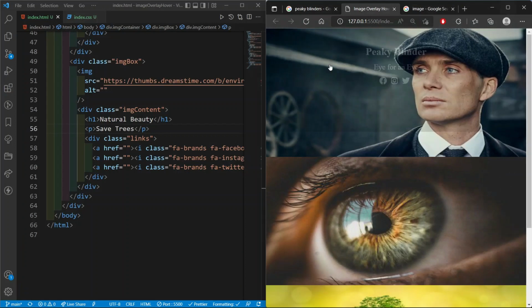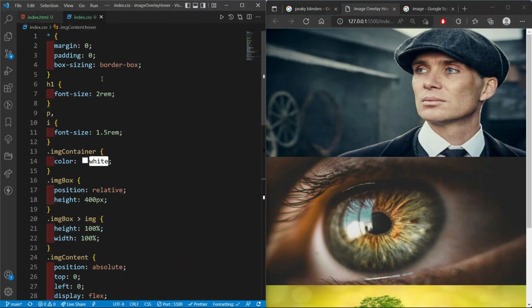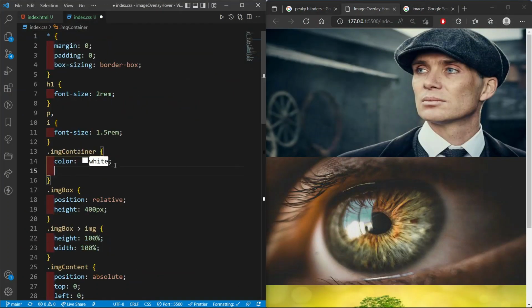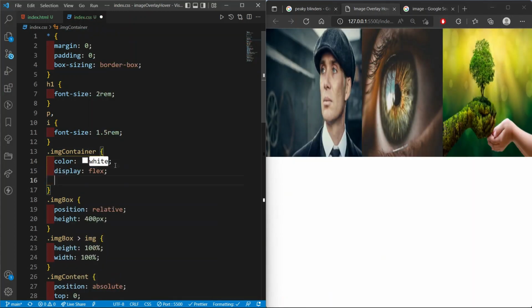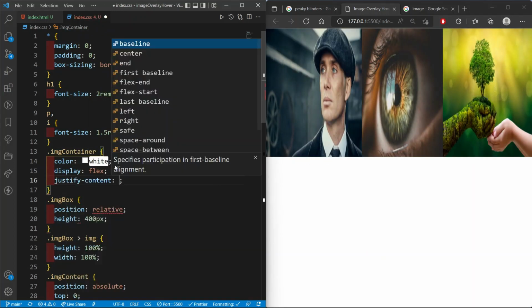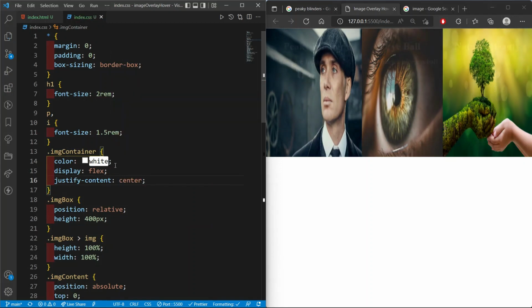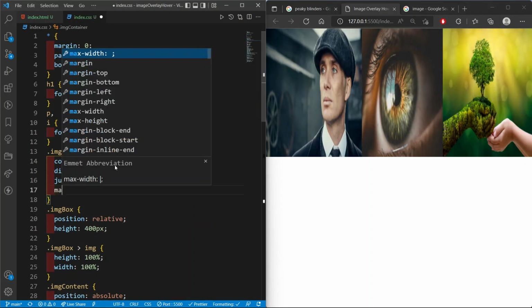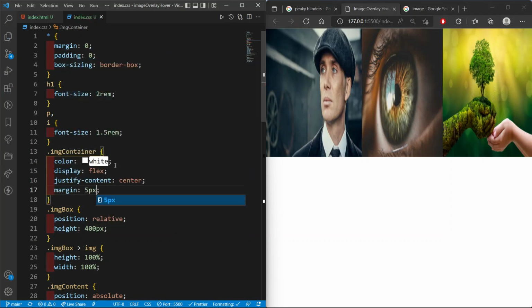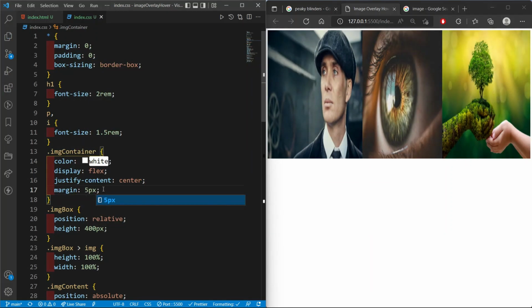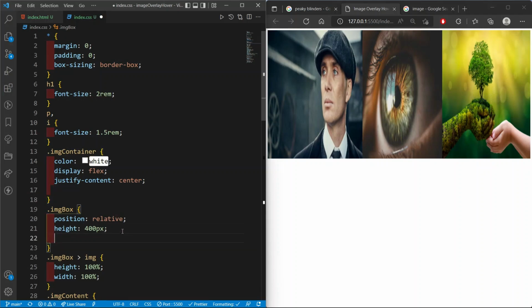In order to do so, go there, type display is going to be flex, and then type justify content is going to be center, and margin is going to be 5 pixel. Copy it, cut it and paste it here.